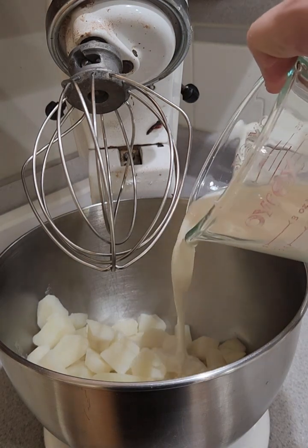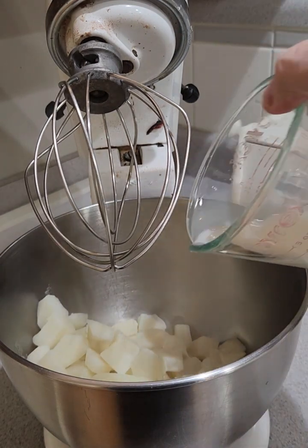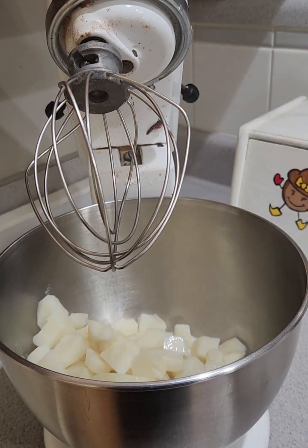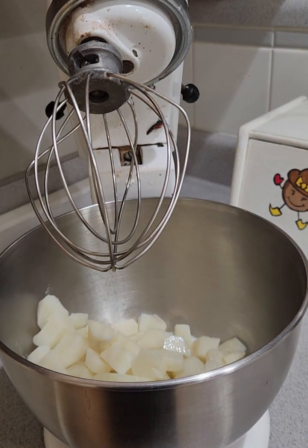I don't know if I've ever actually measured out how much goes in here, but what you want to do is put enough in there where you can just kind of see a little bit at the bottom. That's kind of an odd measure, but you don't want to bury this thing in milk. This isn't a bowl of cereal. Okay. So I think I put about a half a cup there.